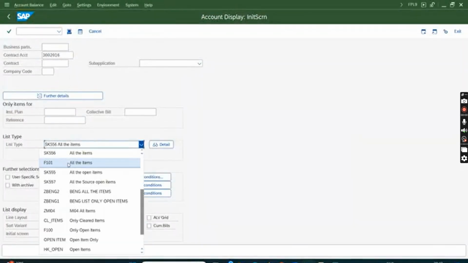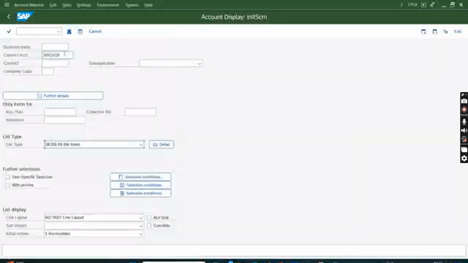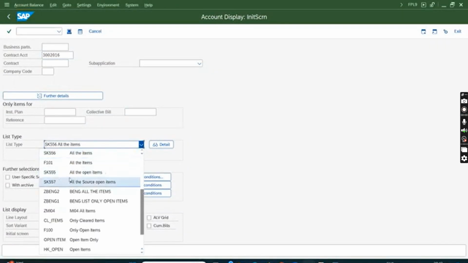Yeah, FP06. So let me open my other BP. It may have more than one open item. It is not prompting, it is a huge number. Okay, let me show you from here only. If I open right now, I have two open items.